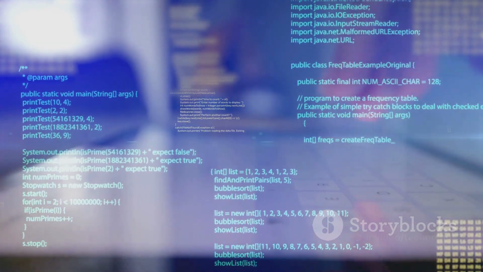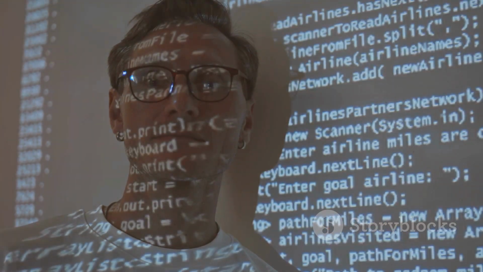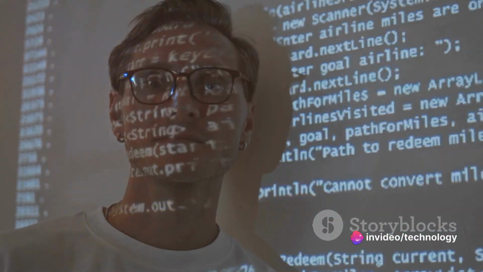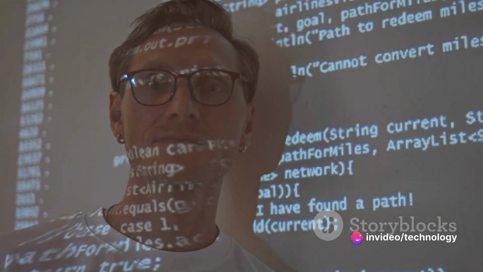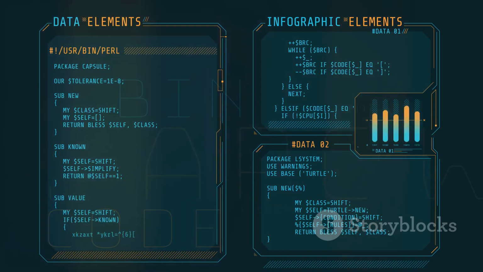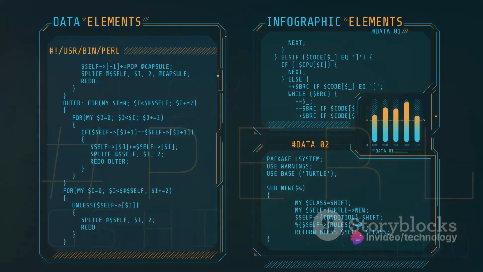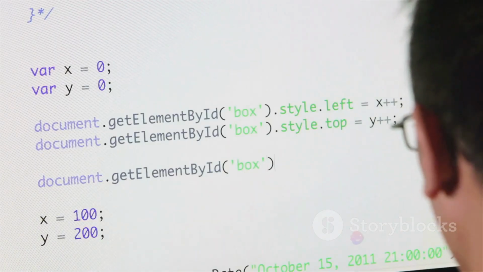Then we moved on to relational operators. These operators are all about comparison. They help you compare one value to another, determining whether one is greater than, less than, equal to, or not equal to the other. Without these operators, your program wouldn't be able to make decisions or comparisons. Next, we delved into the realm of logical operators. These operators allow your program to make more complex decisions based on multiple conditions. They include AND, OR, and NOT operators, and they play a crucial role in conditional statements and loops, bringing versatility and dynamism to your Java programs.